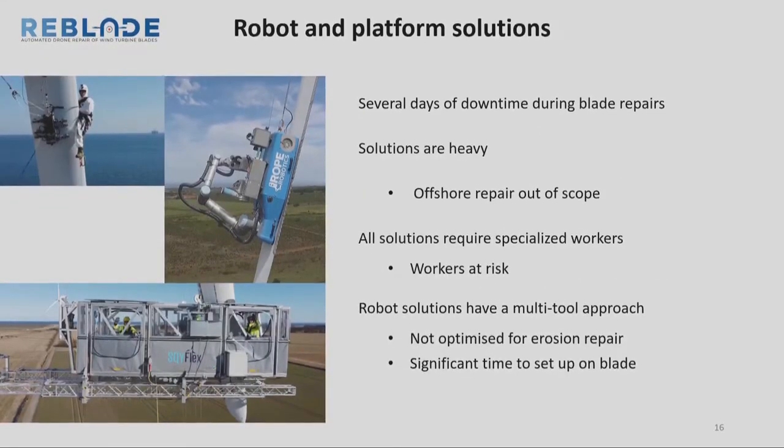So these are other systems. This is a hot area at the moment, so lots of people are developing robotic solutions. There are also platform solutions which attempt to make it safer for the operators, but all of these systems require tethering, they require a lot of setup. They are more flexible, so they will allow you to perform multiple operations. A lot of the other robotic solutions will repair cracks and look at de-icing operations and all sorts of things, whereas we're single focus. We just do leading edge protection.